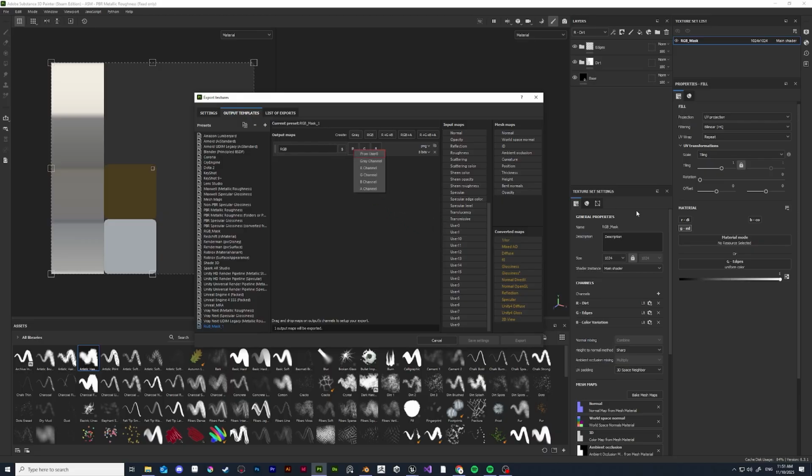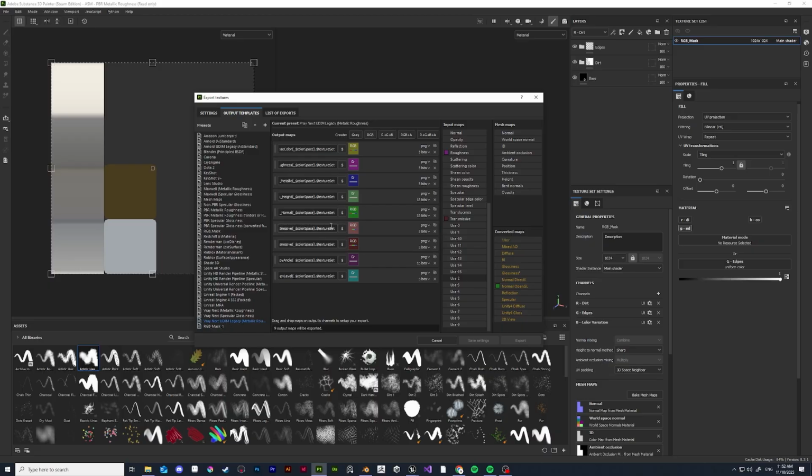We're looking for user 0 since we have that set to red. For the dirt mask, you don't have to label it here, you can label it later, but we know that this gray channel is going into the R slot. User 1 is going to be our edge, gray, and then user 2 is going to be our blue. So in here, gray, and now when we export, it's going to combine all of these different masks together.